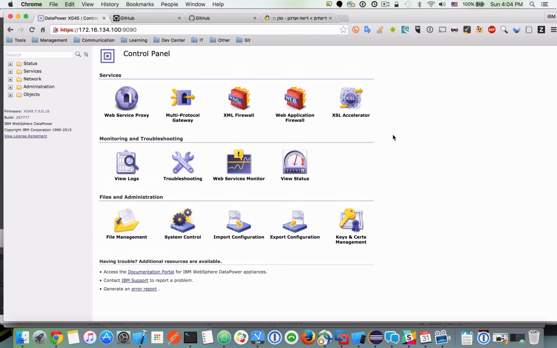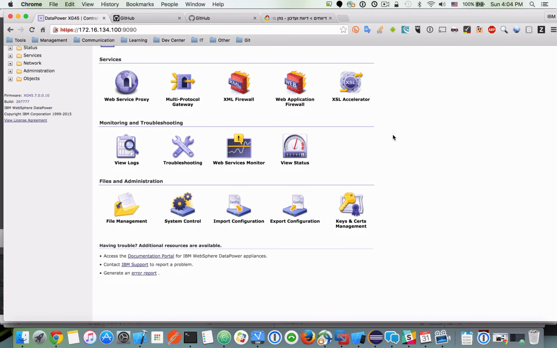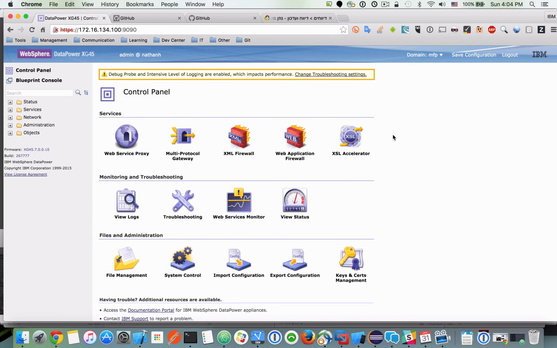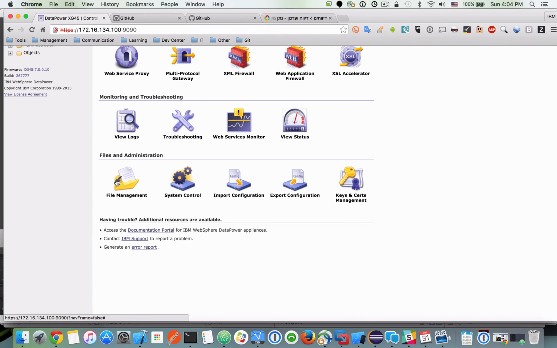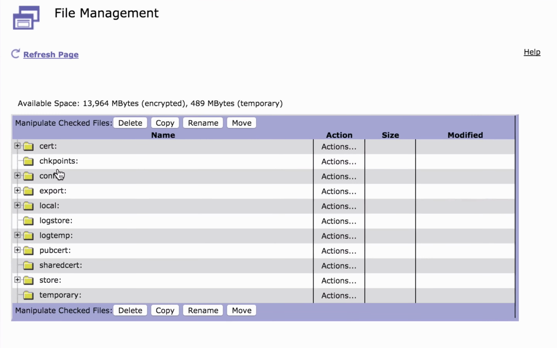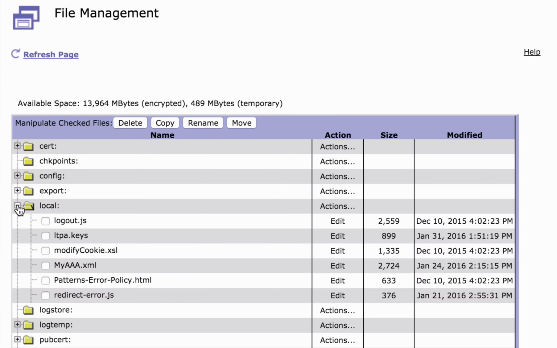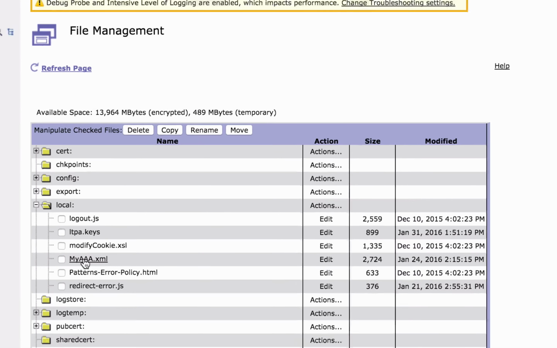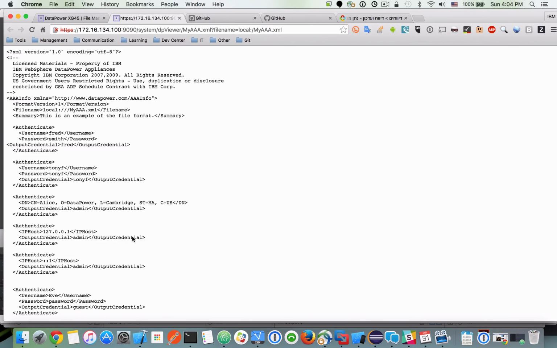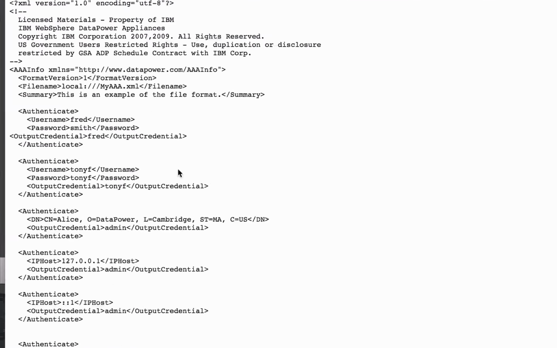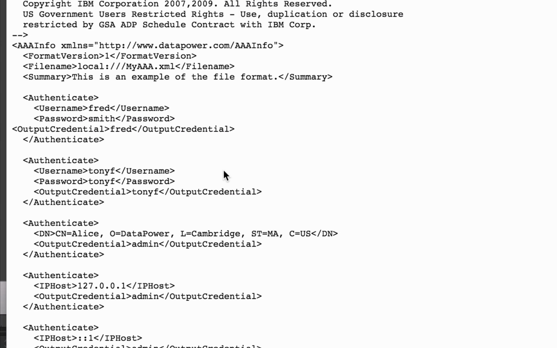I've mentioned that I'm using the default Fred Smith as a test user, and if you take a look in your file management of DataPower, under local, you will see a file called my_AAA.xml. This file comes with the pattern that you can download.